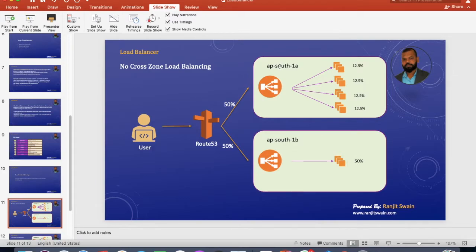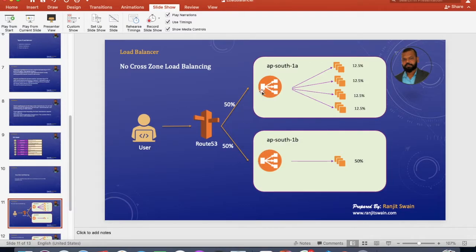Suppose the load balancer is set up in both availability zones. In the first availability zone we have 4 servers, and in the other we have only one server, but the traffic is set up so that requests are sent 50% to availability zone 1 and 50% to availability zone 2.